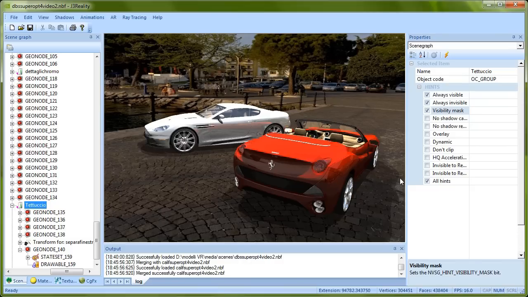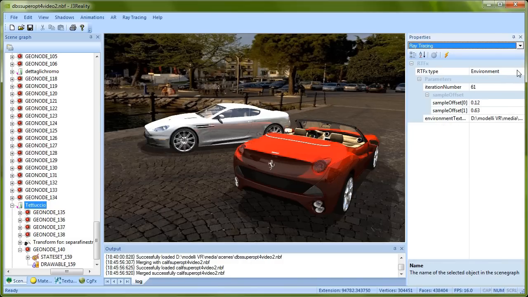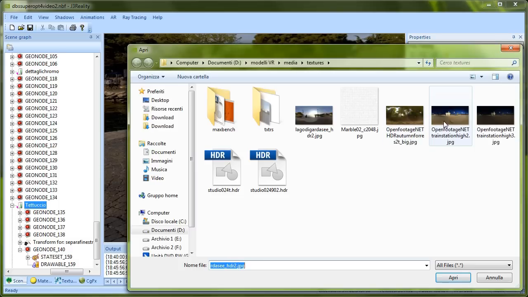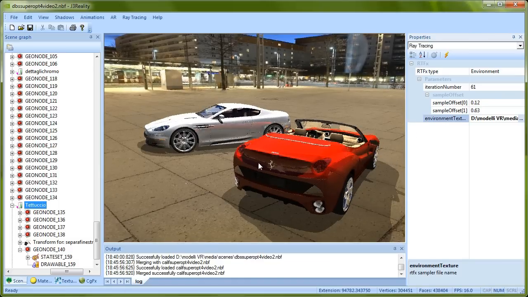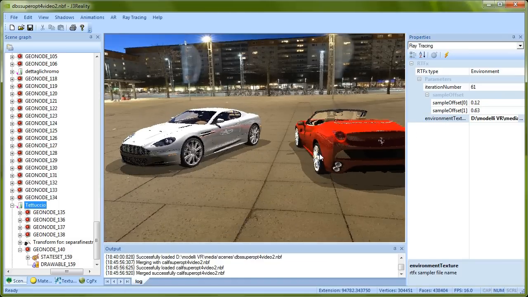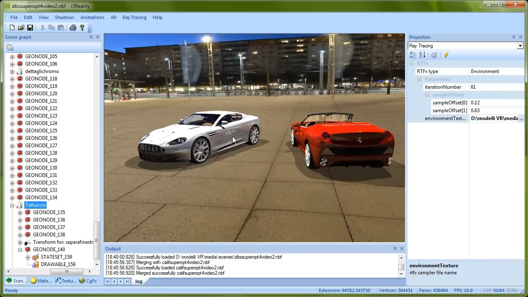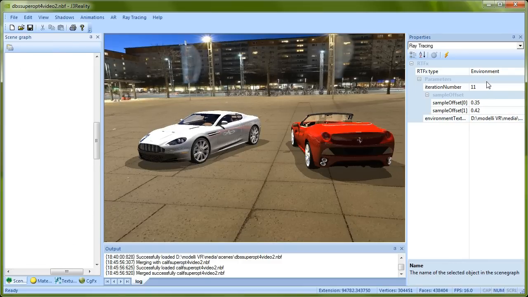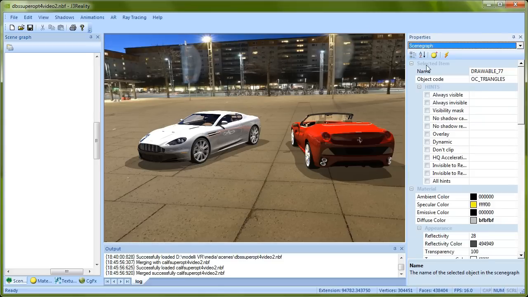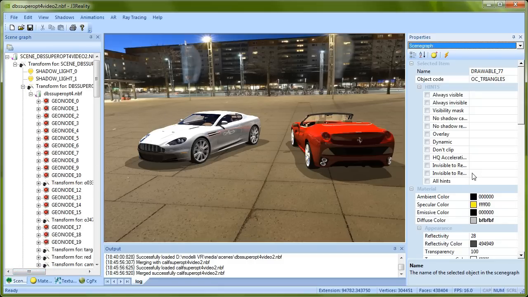Now, let's change for the last time environment to create a proper scene for the end of the video. And so select the desired environment. And first of all, we would change the colors of the cars. And so go to the appropriate section of the properties. So scene graph. And change the Aston Martin color.